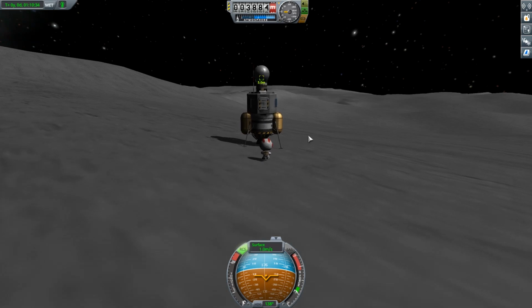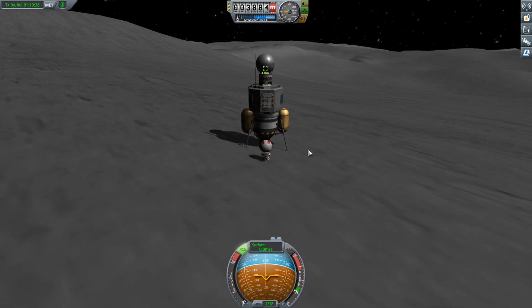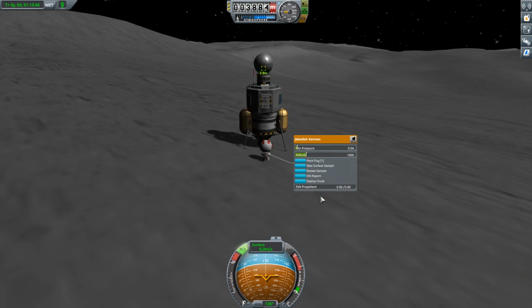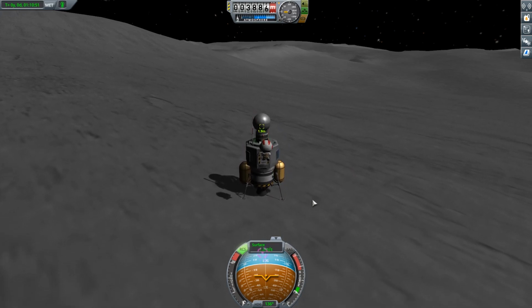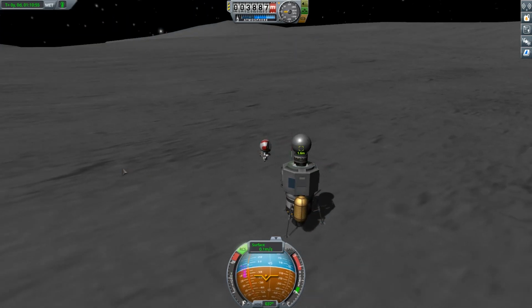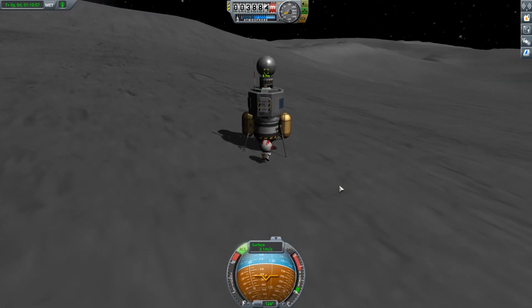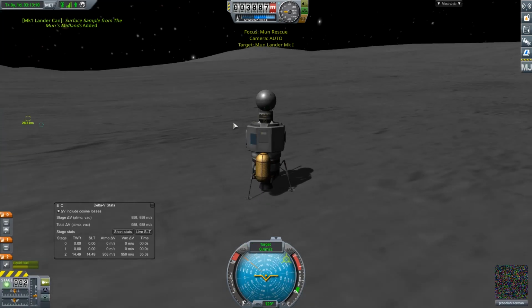Alright, we've made it back, finally. I think it took, I don't remember what the timing was, but about 20 minutes, maybe 30 minutes total to get over here. One thing I realized is we used all of our EVA propellant, and I kind of wanted to use that to get in. So we'll just have to jump. And hopefully, there we go. This one we should be able to just board. We are on. So we'll quick save here.